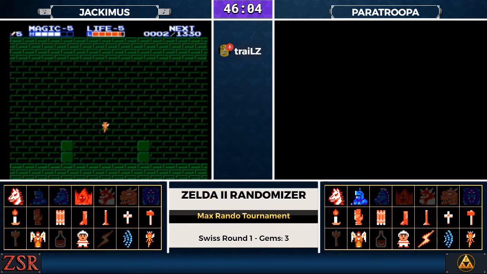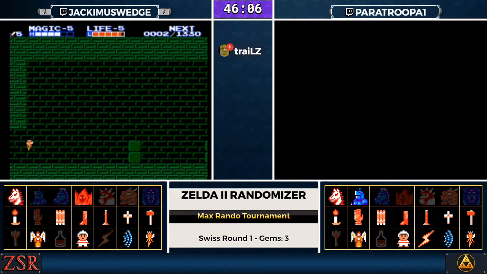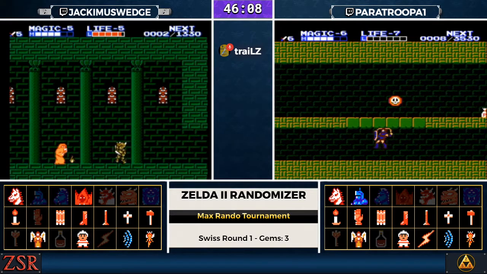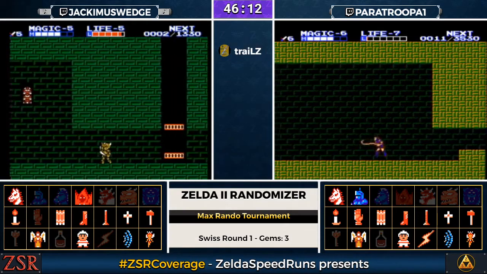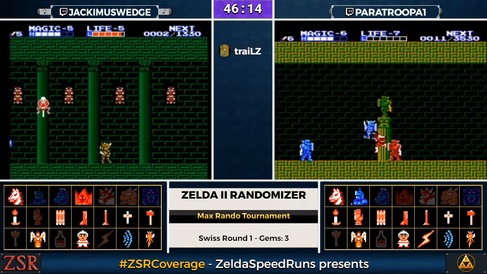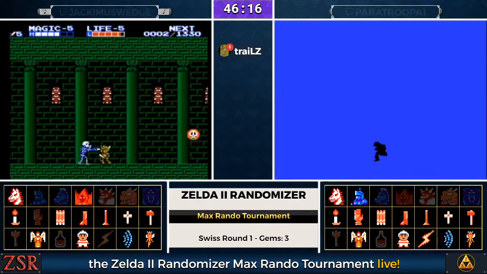I think Paratroopa is about to find Karak. I think Karak is just down these stairs to the right. Am I tripping? Did he come from that stairwell?